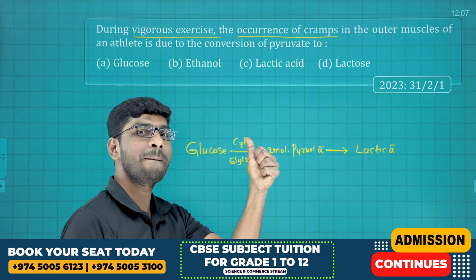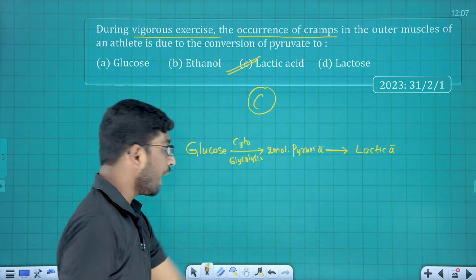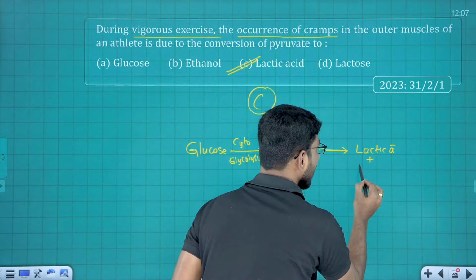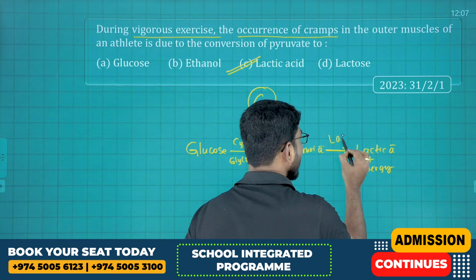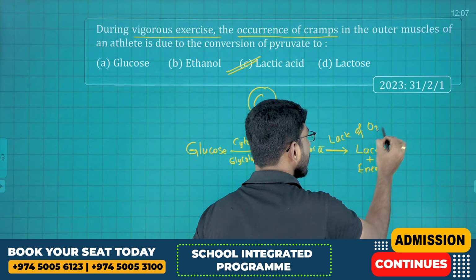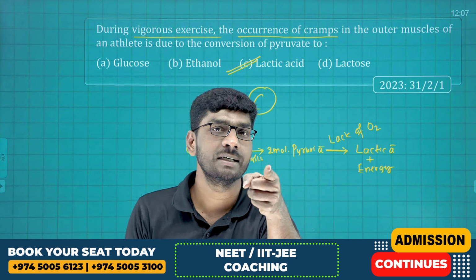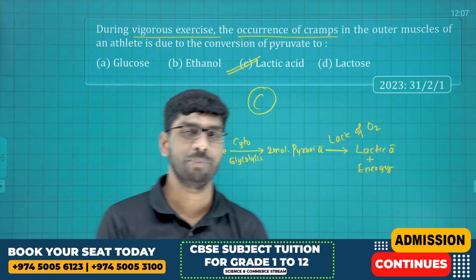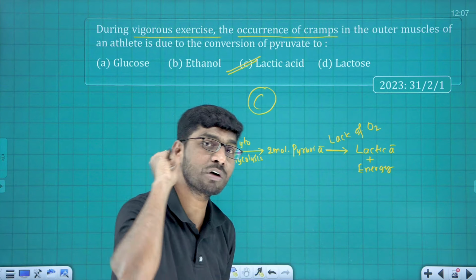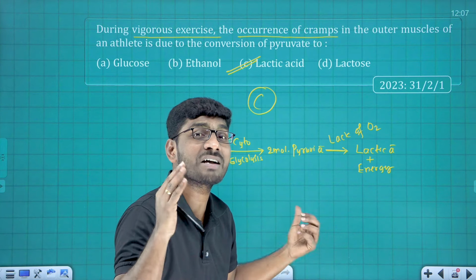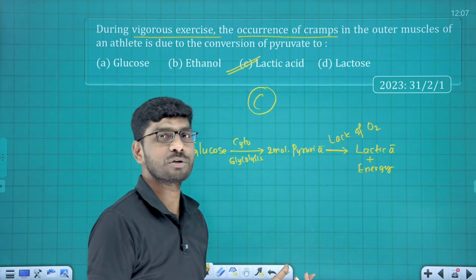What is the correct answer now? What is the right answer? The right answer is option C. Along with pyruvic acid, a very little amount of what is also released? Energy is also released. Here, there is lack of oxygen. In the exam, if absence of oxygen is given, you should go with yeast: ethyl alcohol, ethanol will form, carbon dioxide will form, and a little amount of energy will form. But here it is what? Tell me: vigorous exercise, in muscle, lack of oxygen, lactic acid will deposit in the muscle.